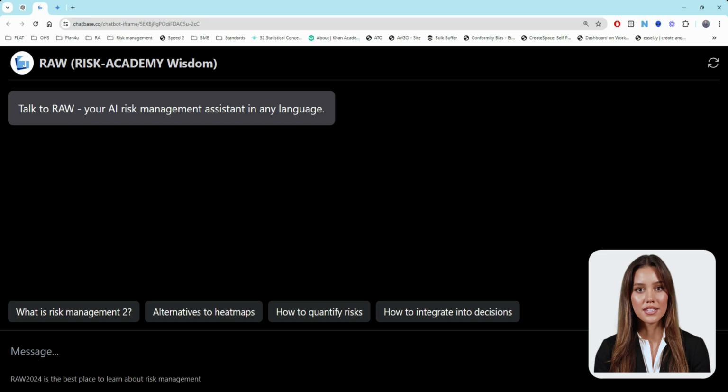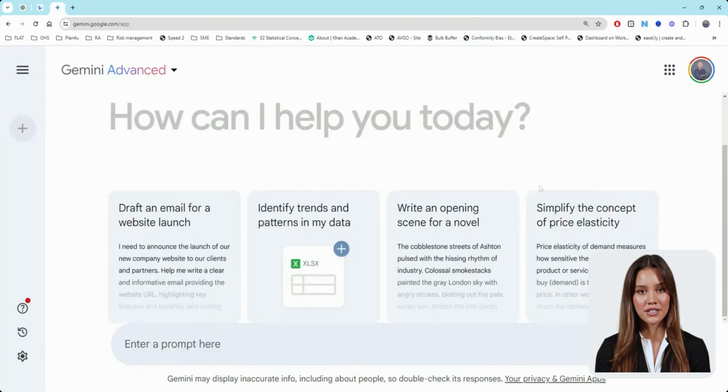I also use a separate standalone risk awareness wisdom bot, which again is trained on Risk Academy blogs, videos, and risk awareness week materials. And sometimes, when it comes to text-based, methodological, or educational interactions, it actually gives better results than ChatGPT's own risk awareness features. I don't know why, because it uses the same engine. But for some reason, it's easier to train a chatbot outside of ChatGPT than inside ChatGPT, go figure.